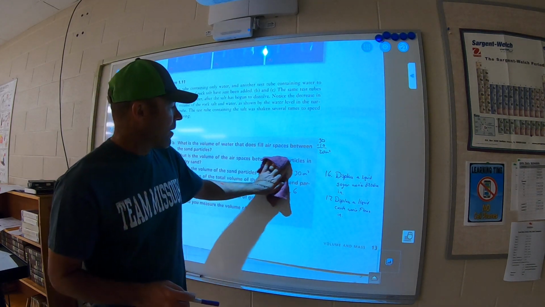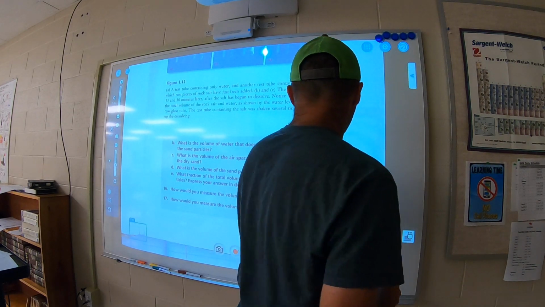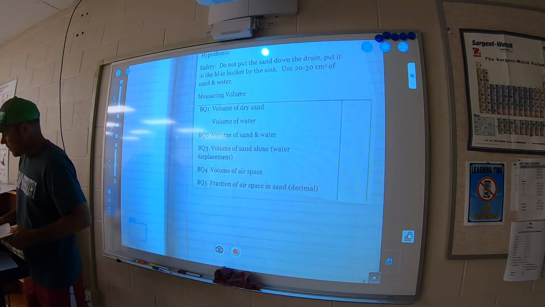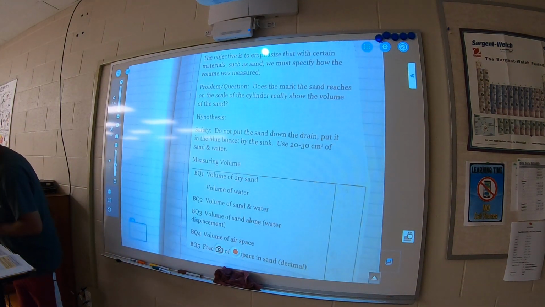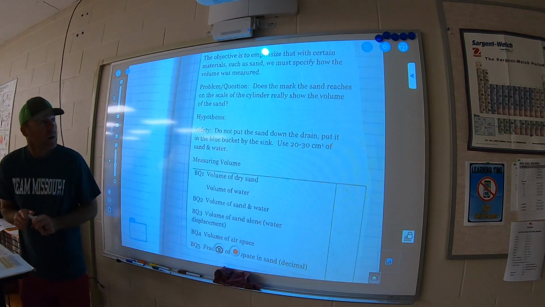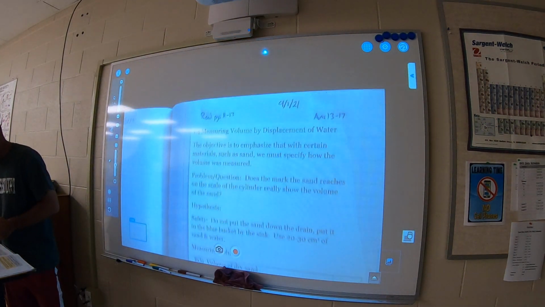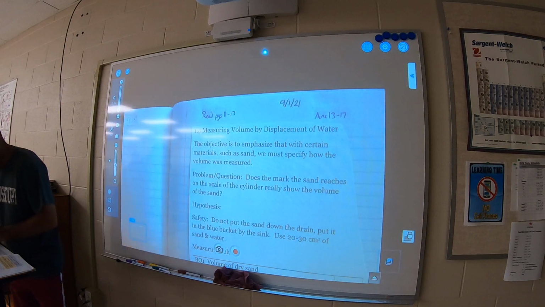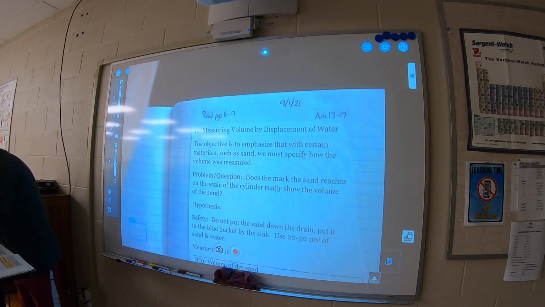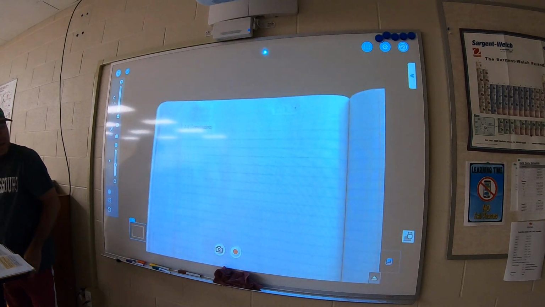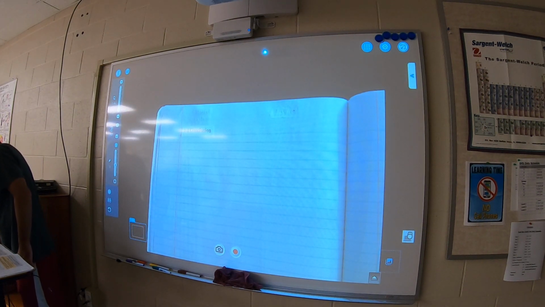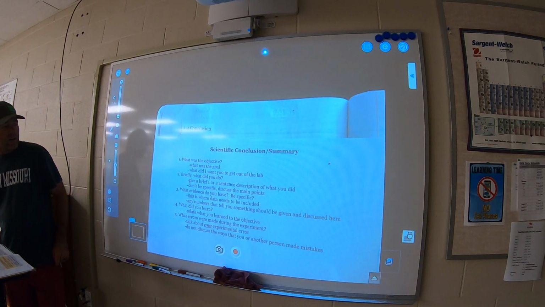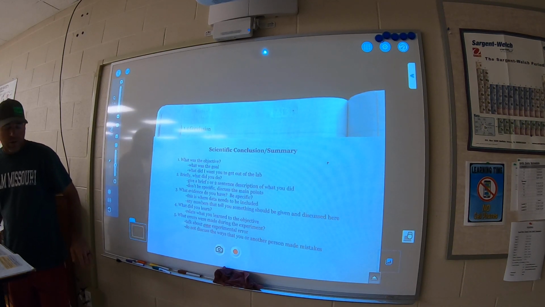All right, so what you need to do now, just like what we'll do with any lab, is across from the title page here, so go back to the very first page of this. And on the left-hand side, you need to take a couple of minutes and write a conclusion for this. Remember, your conclusion sheet, which is right here, should be taped in the back inside cover of your textbook, or of your comp book.